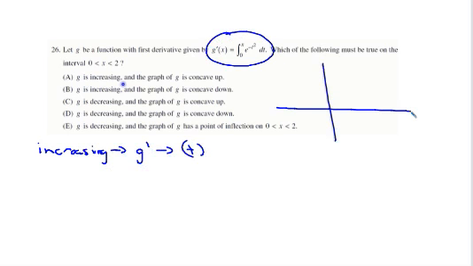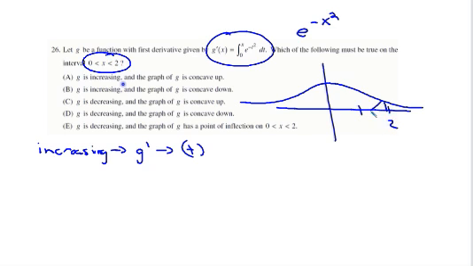Well, I'm going to tell you that e to the negative x squared looks like this. All right? If you put that in your graphing calculator, that's what it looks like. And if I want to know if it's increasing from 0 to 2, I can look at 0, 1, 2. What is this area? It is most certainly a positive area, so it is definitely increasing. So we're definitely looking at either letter A or letter B.